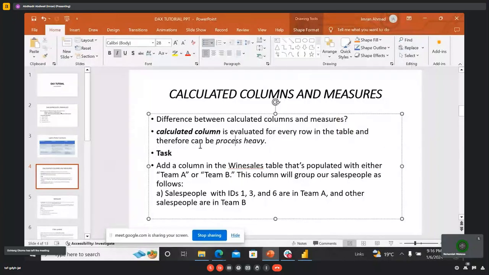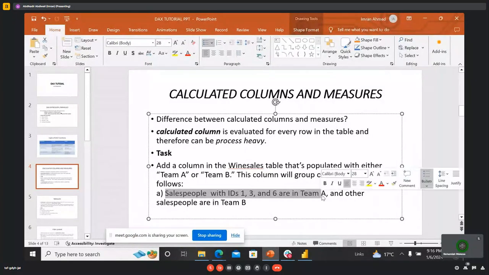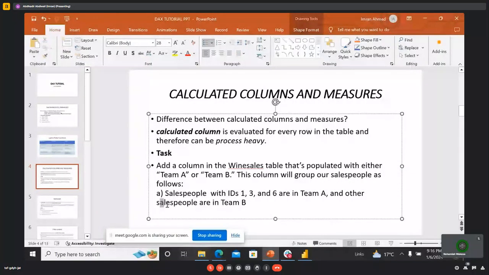So we have a task here. We need to add a column in the wine sales table that's populated with either team A or team B. This column will group our salespeople as follows: salespeople with IDs 1, 3, and 6 are in team A. I don't want us to focus on what the DAX looks like here.